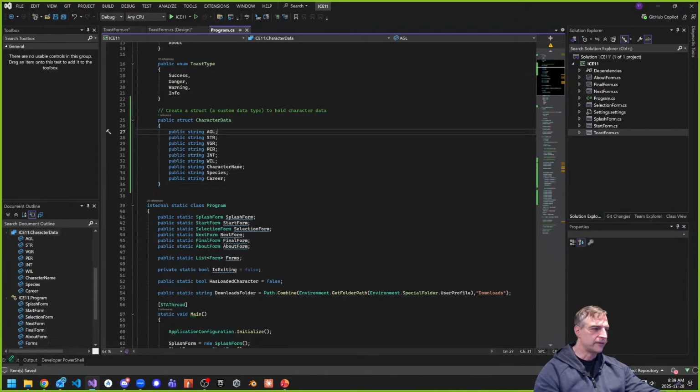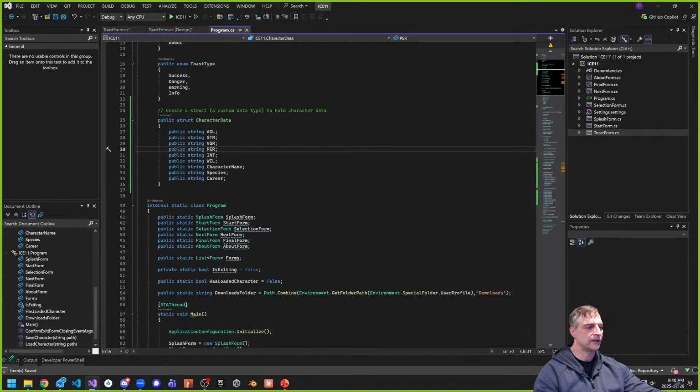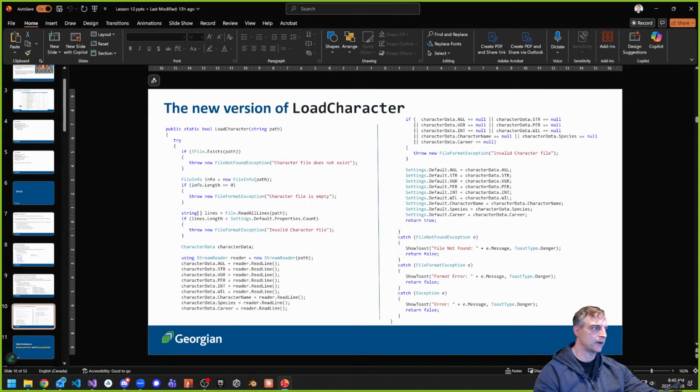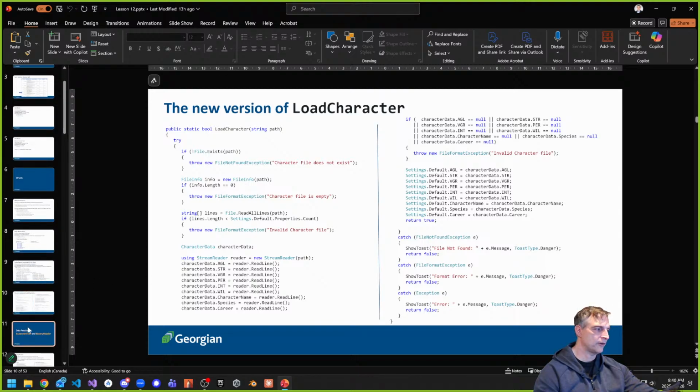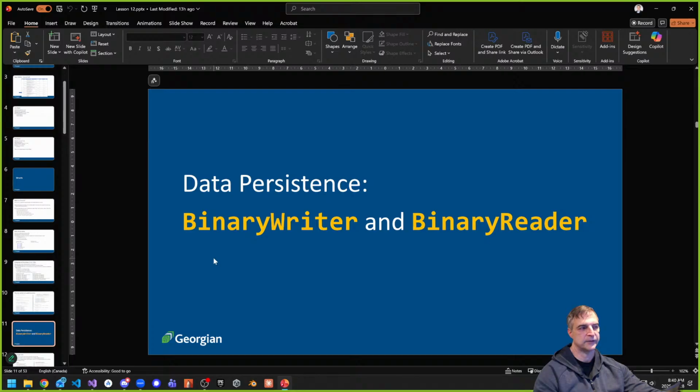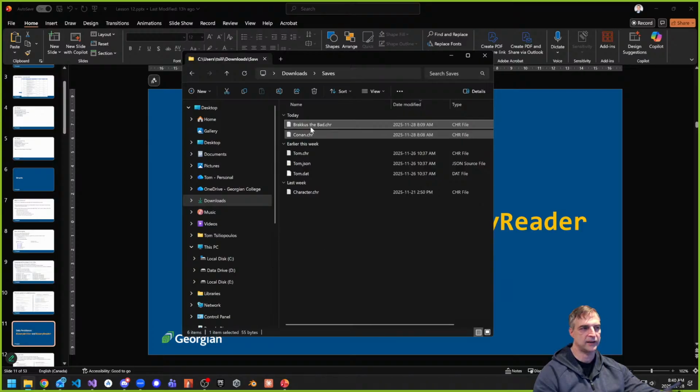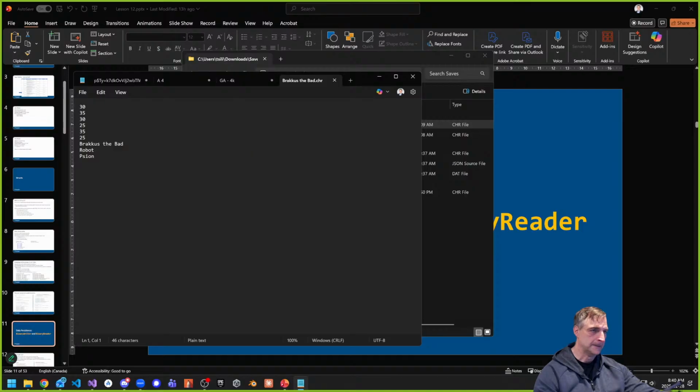All right, so now that we've done this, we've kind of created our data, and we've done this part. I want to move on. We're going to take a short break soon, but I want to move on to data persistence in a different way. So last week, what we did was we talked about stream reader and stream writer, right? Stream writer and stream reader. We created streams. So that gives us text data like this, right? So example, I can open it up and I can look at it, right?